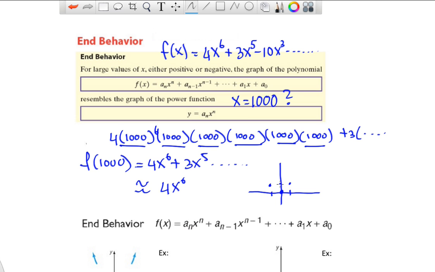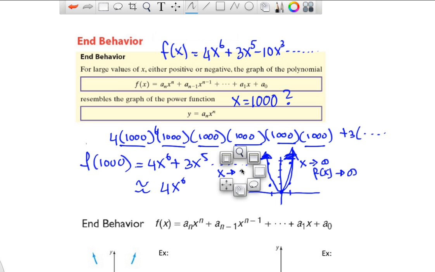So let's see, if that's 1, that's 2, that's 3, that's 4. But what happens after that is that this thing goes up super fast. Sorry, I missed the first thing. So what happens here is that the end behavior is that when x is really large, so when x goes to infinity, the function goes to infinity. And on this side, the same thing.